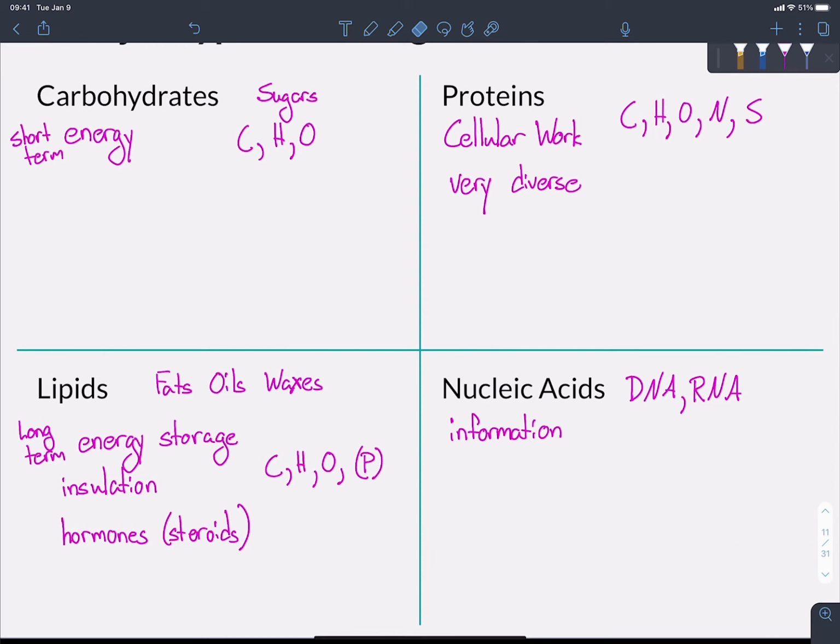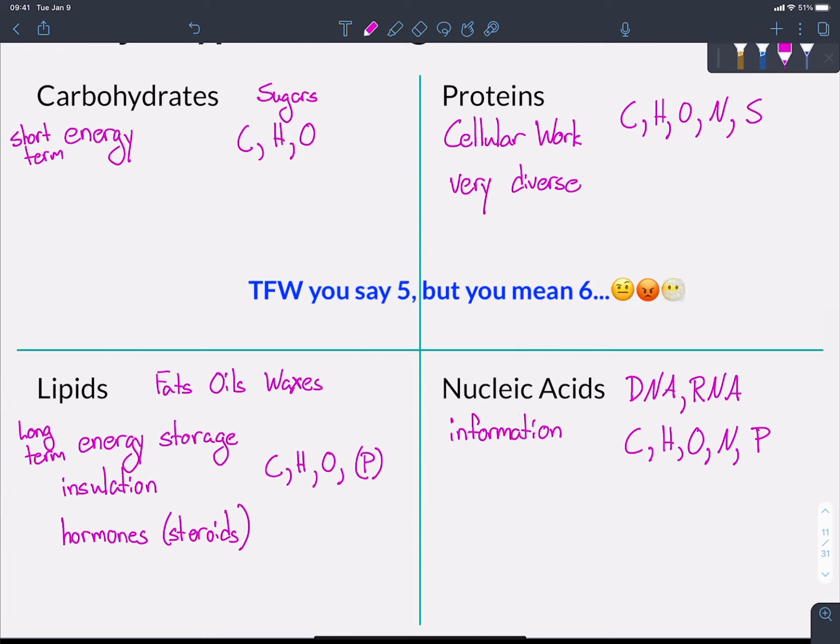If we look at nucleic acids, all nucleic acids contain carbon and hydrogen and oxygen and nitrogen and phosphorus. So what's kind of cool about this, if you look at it, is that there's really only 5 elements that living things are made out of. And these elements are actually really common. Hydrogen is by far the most common element on the planet. Carbon, oxygen, nitrogen, and sulfur and phosphorus are also very, very common. So there's really nothing special about the atoms that make up living things. What really makes living things special is the way that they're put together and the way that these atoms are put together in terms of their contributions to macromolecules.